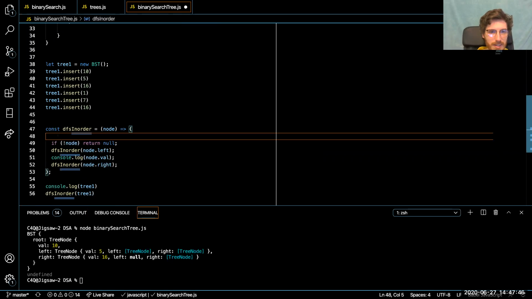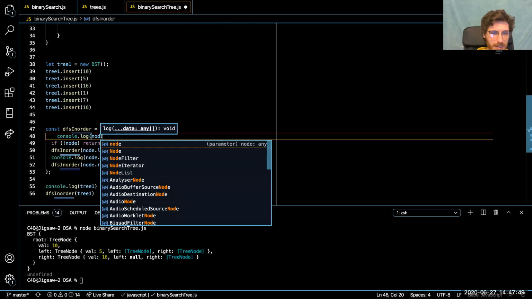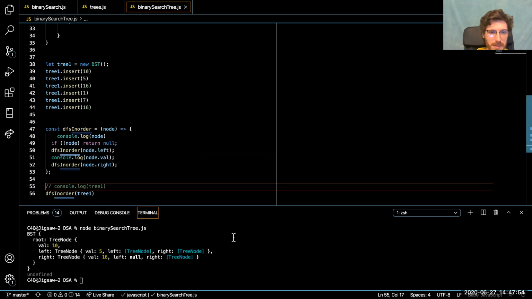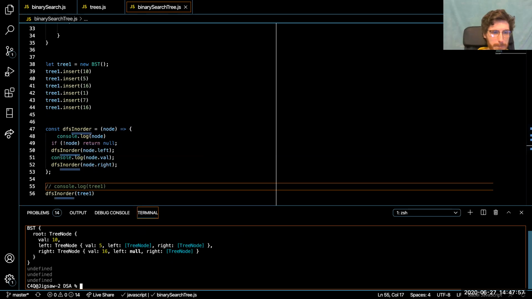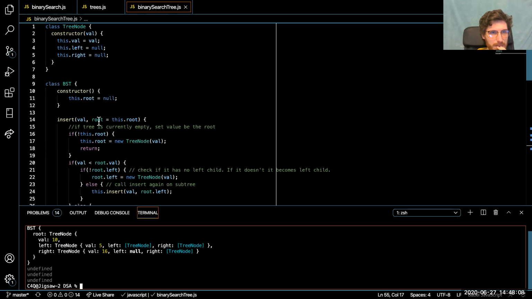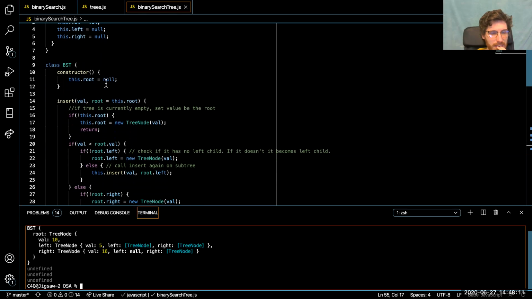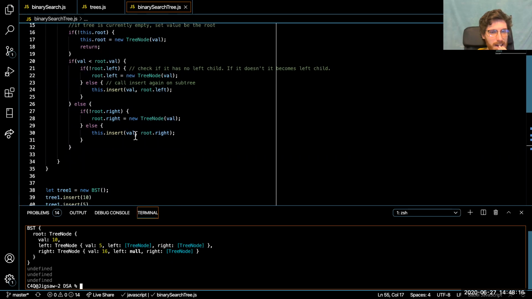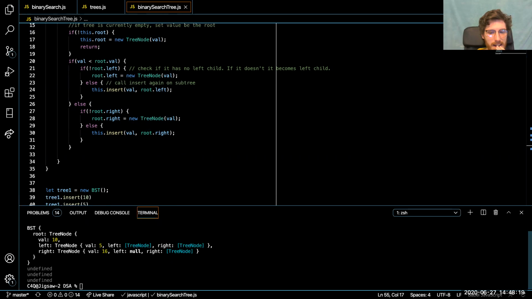So, well, let's console log our node, shall we? Let's see why this isn't working. So our node is coming in. Node. Are we spelling left? Must be doing something silly.